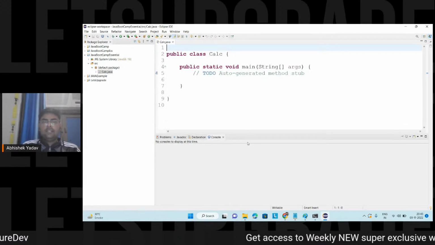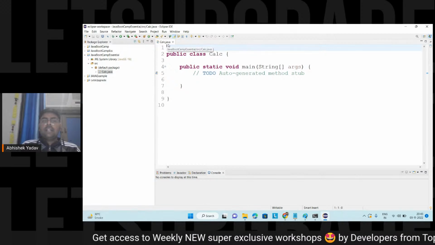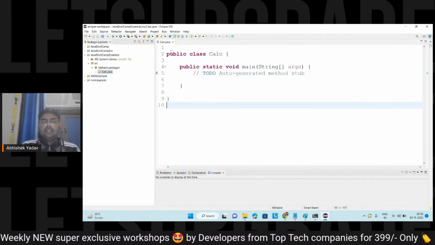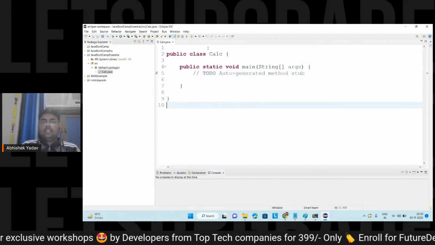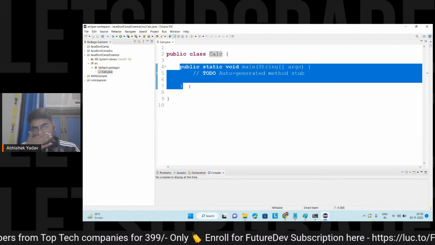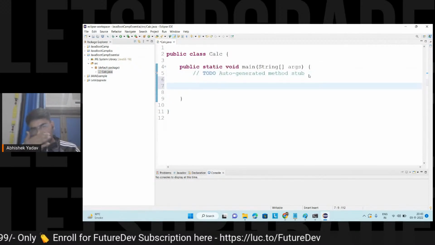You can see a file Calci.java is created, and you already get the template of the Calci class and the prototype also. Inside this prototype you have to write the code.